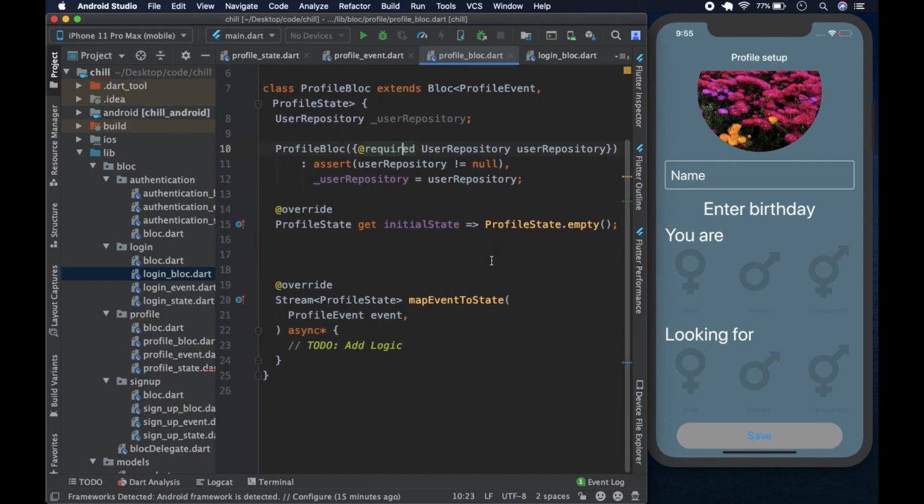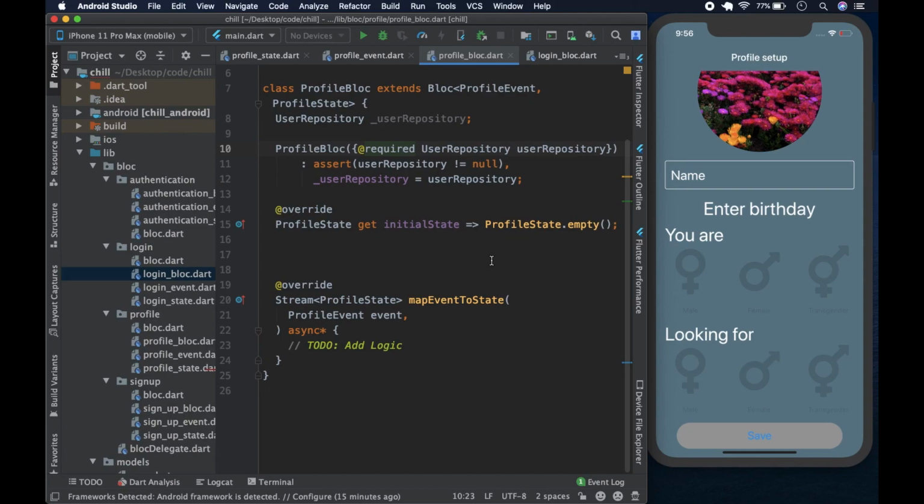Like I said, we're using yield each or yield star depending on who you ask, and that just calls another function, right? And this is all done in the mapEventToState. When you're mapping event to state, to make it look cleaner, I see the documentation normally uses that method a lot.